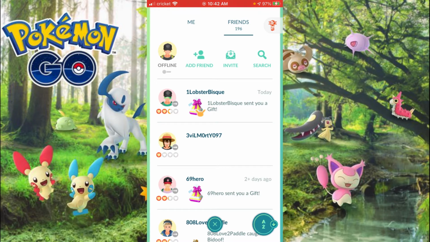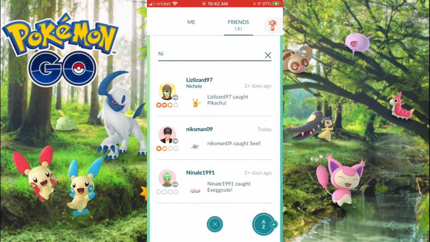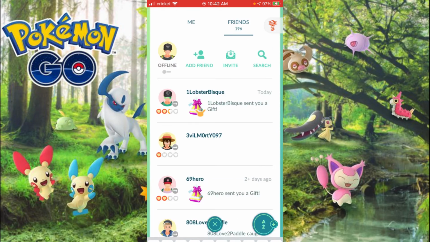Right next to the invite button is the search button. It's exactly what it sounds like. You can search for a trainer by nickname and pull them up, and it's just a lot quicker, especially now that they allow up to 400 friends in the game, so it's a much quicker way to find them.